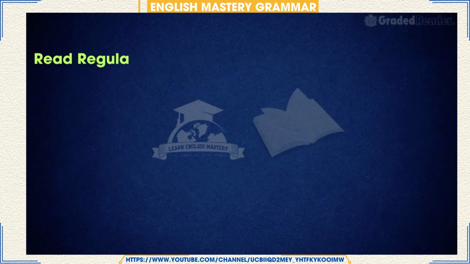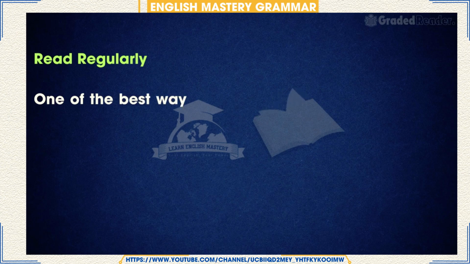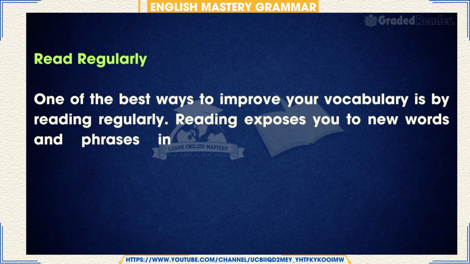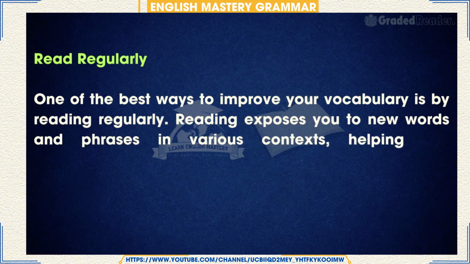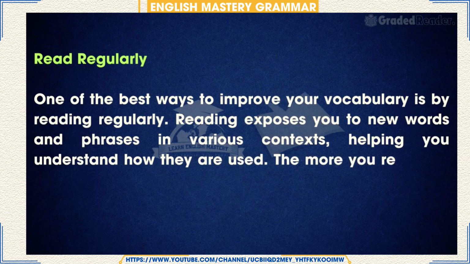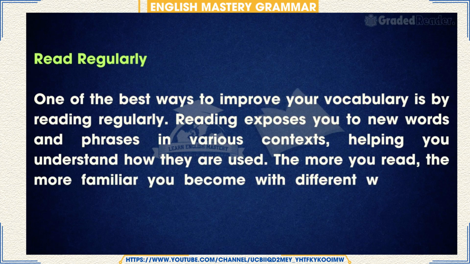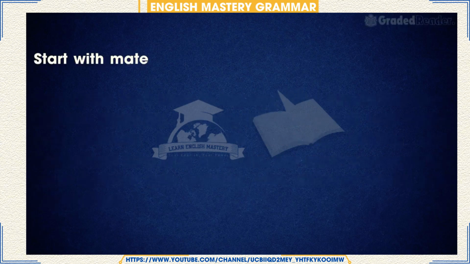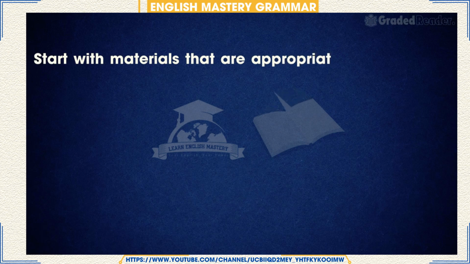Read regularly. One of the best ways to improve your vocabulary is by reading regularly. Reading exposes you to new words and phrases in various contexts, helping you understand how they are used. The more you read, the more familiar you become with different words and expressions. Start with materials that are appropriate for your level.